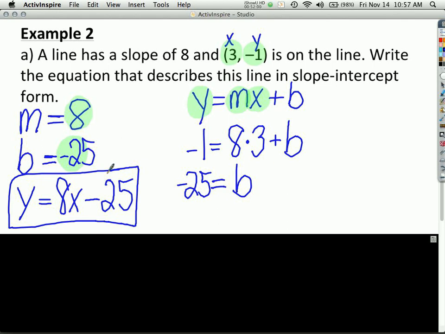Does anyone have any questions about that? Juliana? See this right here? That's something new that you learned. It's an equation that we are allowed to use any way we want. I already had 3 pieces of evidence. I have an m that I got from here. It was also written right there. I have an x and I have a y. So we plugged them all in. You see how we replaced the letter with the number? So which part don't you get? How we got the -25?